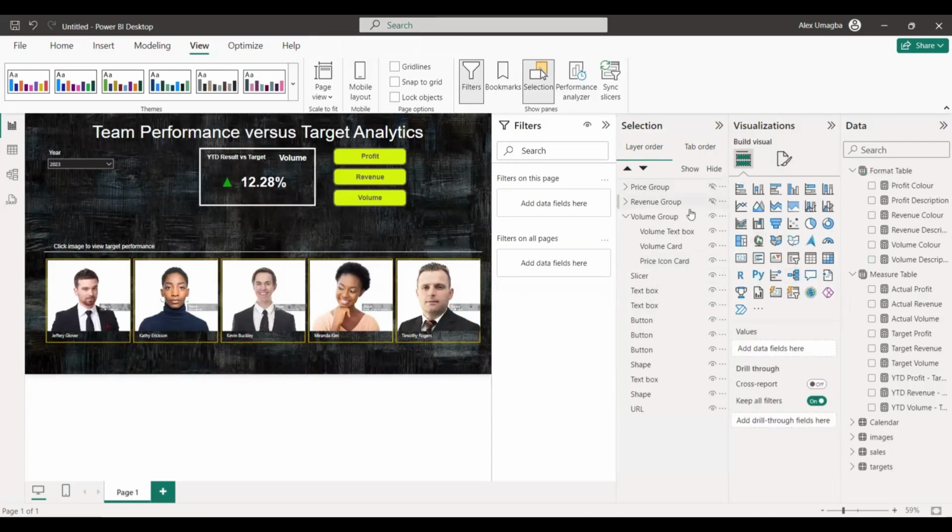Now, you see, at this point nothing is showing. If I remove the eye of this one, it will show. If I turn it off and use this one, it will show. If I turn this off and use this one, it will show. And the question is this: when the final users, when we host this on the web, they won't have access to do all these things. So they need to use this button to do all this drilling.